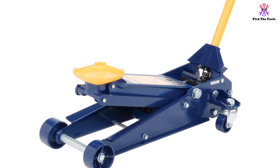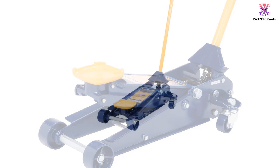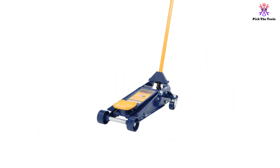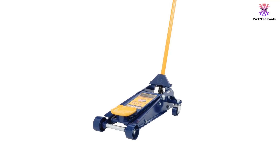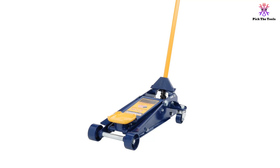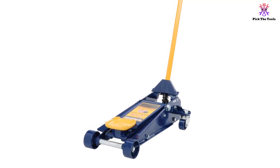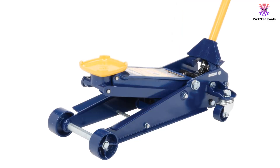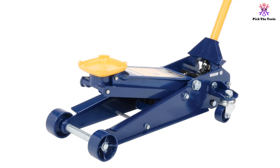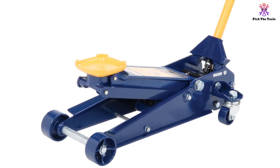It can lift relatively heavy loads with little effort due to its cast-iron lift arm, and it has a U-joint release system for easy, safe, and effortless lowering of your vehicle. This product boasts top quality from a trustworthy brand well-known for producing premium quality for decades. If you're looking to buy a floor jack you can use for many years, then Hein Werner's should be your number one choice. For more handy products for your garage, check out our top picks of the best welding helmets.